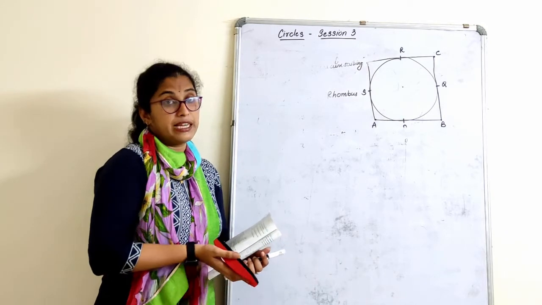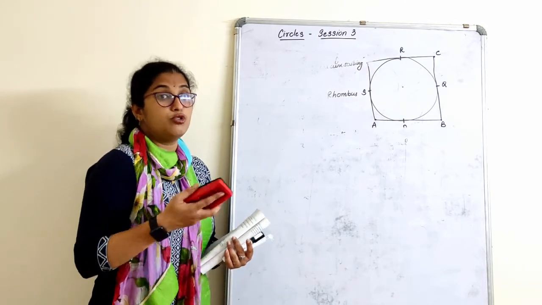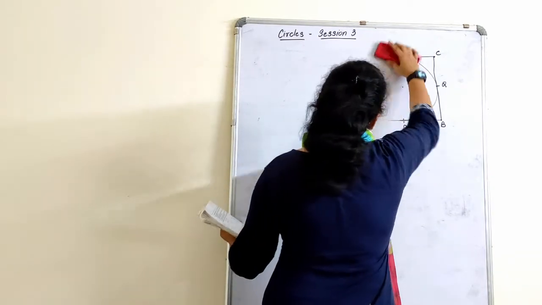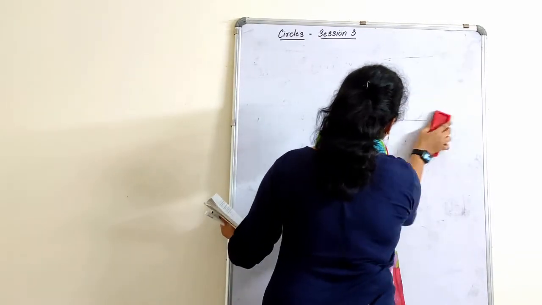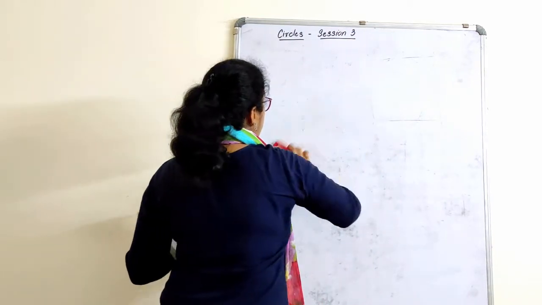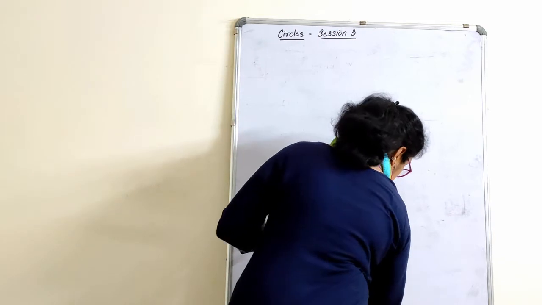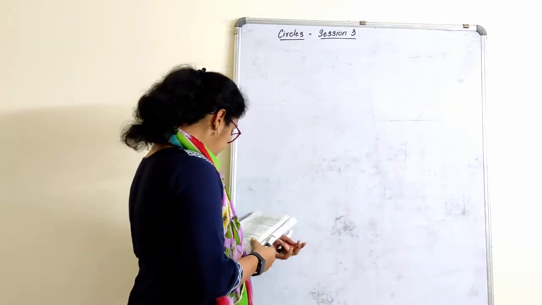At that point of time, Heron's formula is used to find the area of a triangle. We had learned the chapter itself, the chapter name itself was Heron's formula, where we learned to find the area of different types of triangles. The same rule is applied here also.